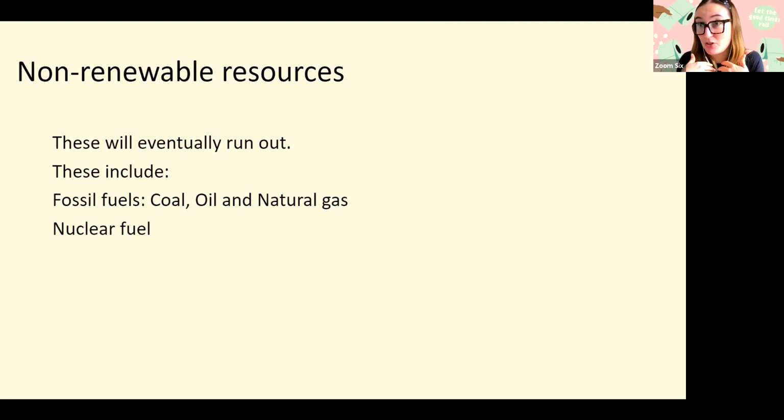We dig them out of the ground and extract them far, far quicker than they could ever be formed. So they are non-renewable. Nuclear fuel is another example of a non-renewable that we talk about. Nuclear fuel normally is uranium, which is a radioactive material, and we use it to create lots and lots of electricity. But again, it's non-renewable. It's a resource that there's only a certain amount of on Earth. And once we use it, we're done. And so that's why we've got to be really careful.